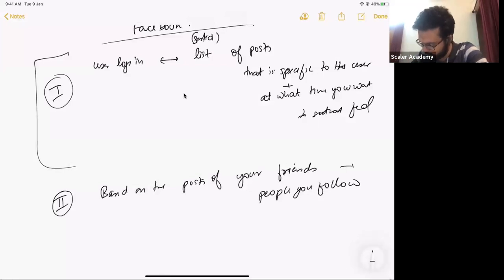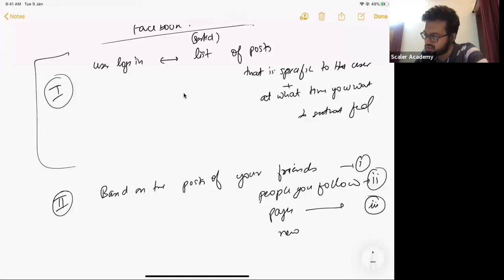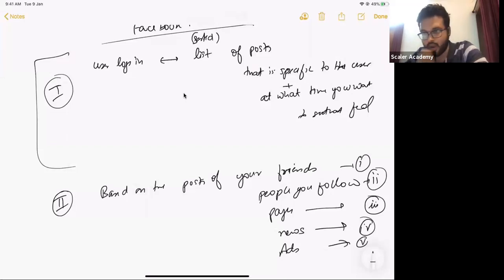So from your friends, from the people that you follow, from the pages that you follow, or some news, basically some topic that you are following, and so on. Does it make sense, people? And maybe some advertisements. These are the ways your feeds are generated. Does it make sense, everybody?